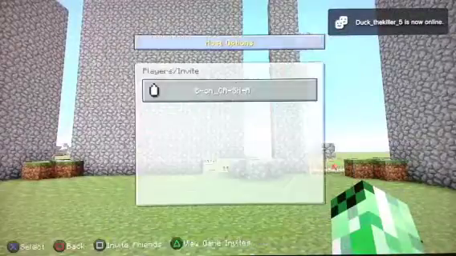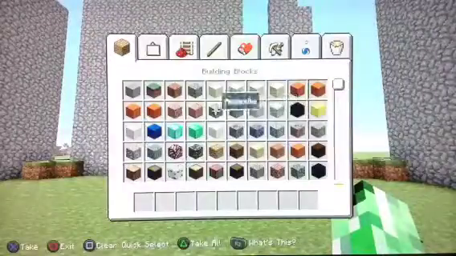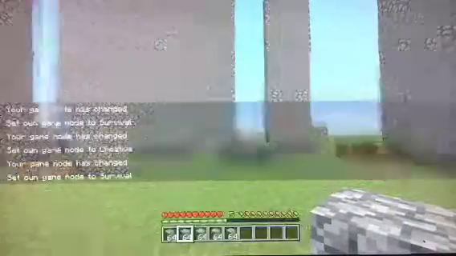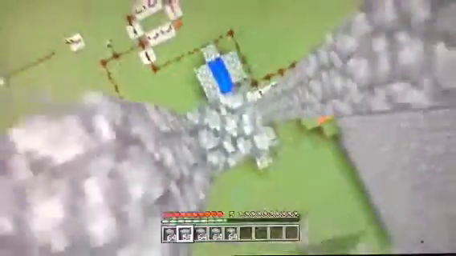So let's go in survival real quick. And first off, let's grab ourselves a couple stacks of cobblestone. Put ourselves in survival and just see how many cobblestone it takes to finish this up. So we're not going to go to the places where it's not done. We are going to go to the places where it is done. So we got here using our cobblestone.